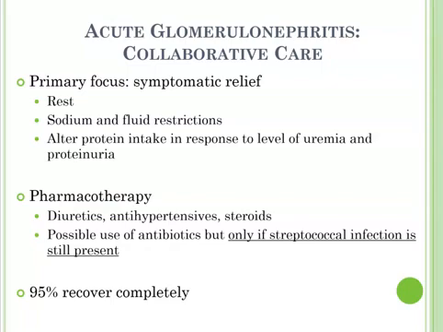Sometimes we can treat the edema with a diuretic, but it really depends on what their urine output is. If they're not making any urine, a diuretic isn't going to help at all. So sodium and fluid restrictions are going to be done initially. And then if they are able to produce urine, they may choose to use a diuretic to pull off the excess fluid. If they're in a severe hypertensive state, then they will need some type of antihypertensive treatment as well. And the steroids are really helpful for reducing the swelling in the glomerulus.